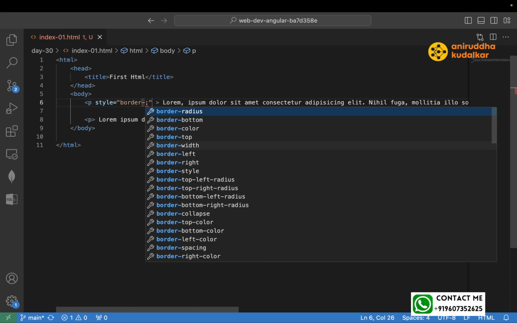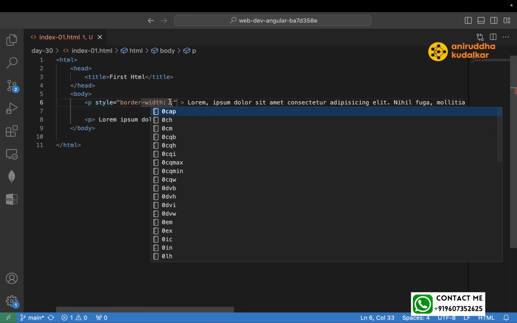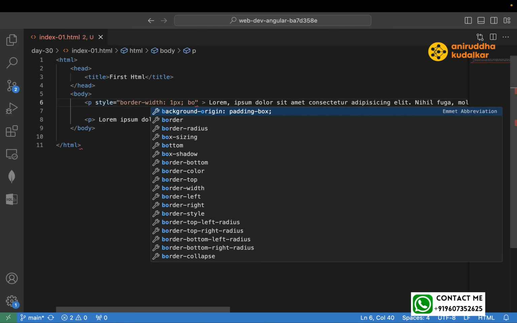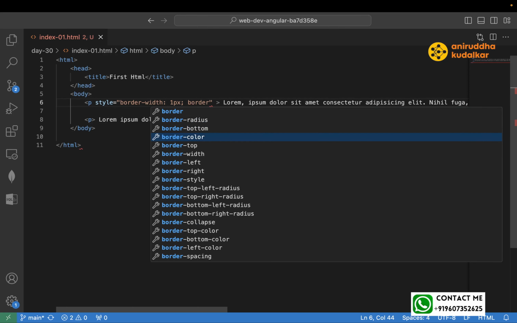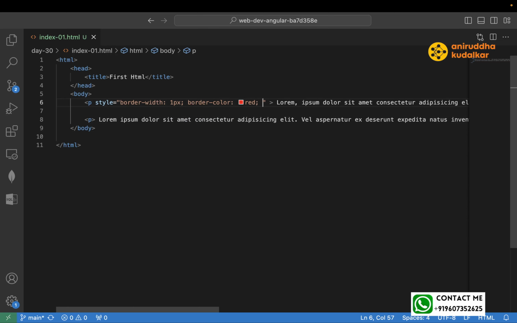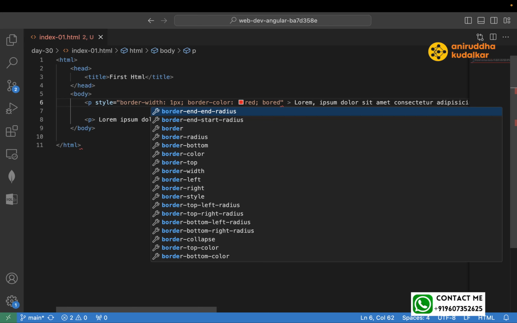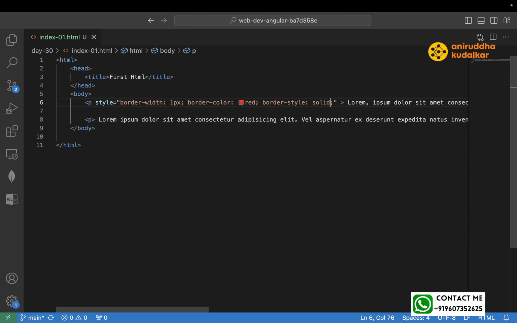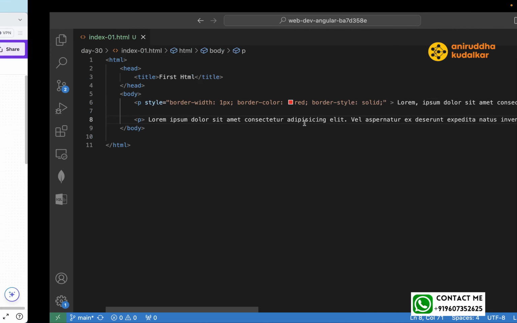Border width, how much border you want to apply, say 1 pixel. Then border color, red. Then border style, solid. Can you see? Three things: border width 1 pixel, border color red, and border style solid.